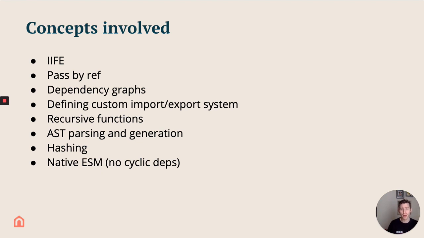For those of you who aren't aware, AST is an abstract syntax tree. It's turning source code into its tokenized form. So we're going from code to an array of objects, and that can be processed in many different ways. We're going to be using hashing, and we're going to be using native ESM, native ECMAScript modules, for this. The main reason is that it has very good cyclic dependency support, because it does compile-time checks, which you don't get from earlier module versions of Node. One thing to note: we will be ignoring non-JavaScript assets like CSS and images. This is just going to be looking at JavaScript.